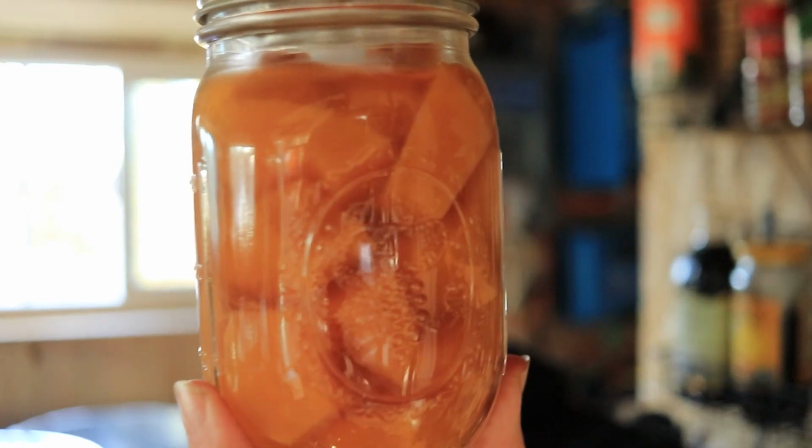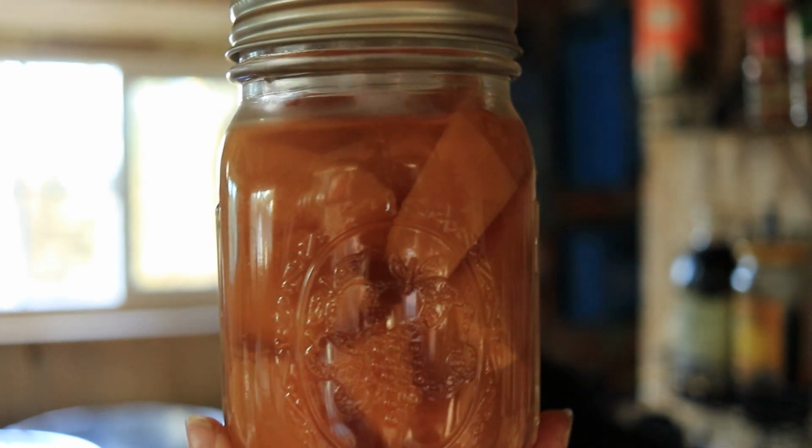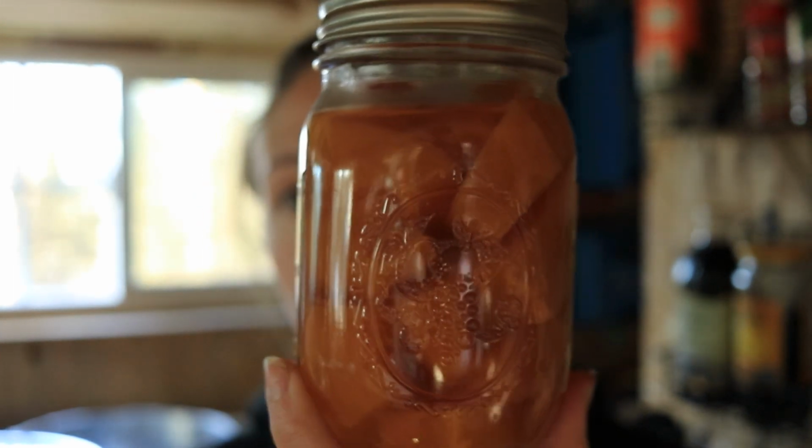And then the acorn squash I did put in water. And that's mostly because these are all going to be used in soups. So texture, it being super squishy, is not really a concern for us when it comes to using the squash. We're not going to be eating these straight out of the jar or just as a side. More than likely, maybe I'll fry them up. But other than that, I plan to mostly use these for soups.